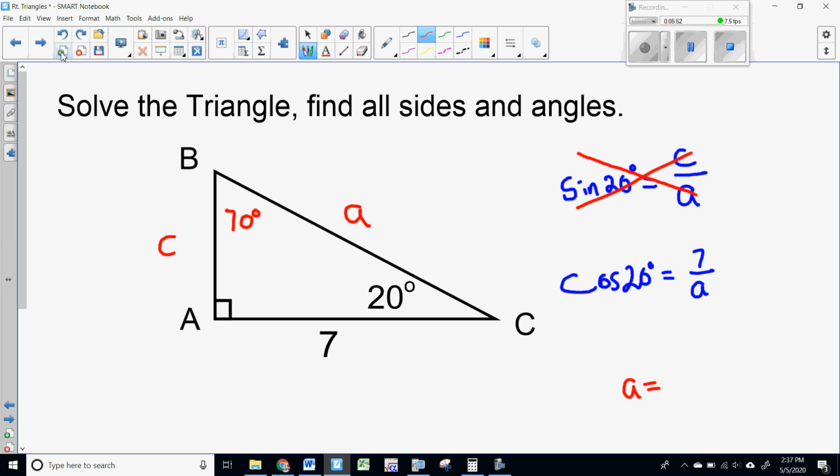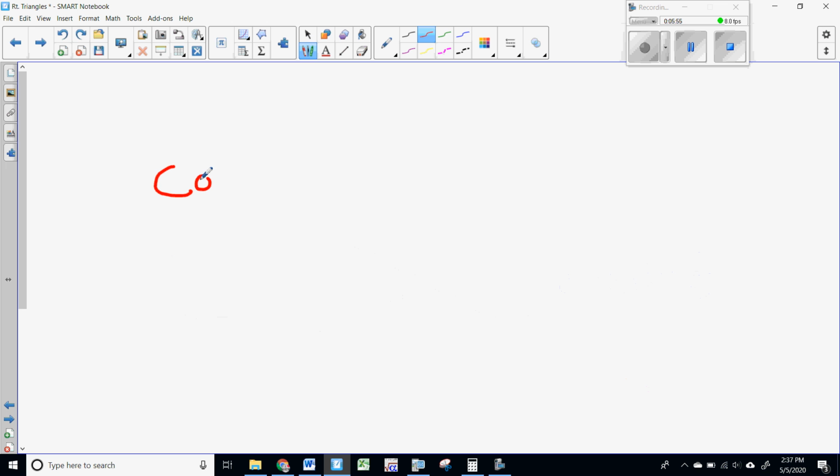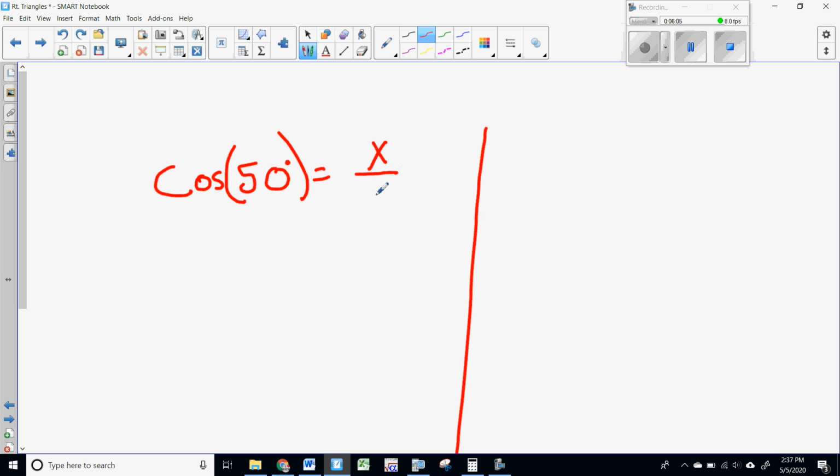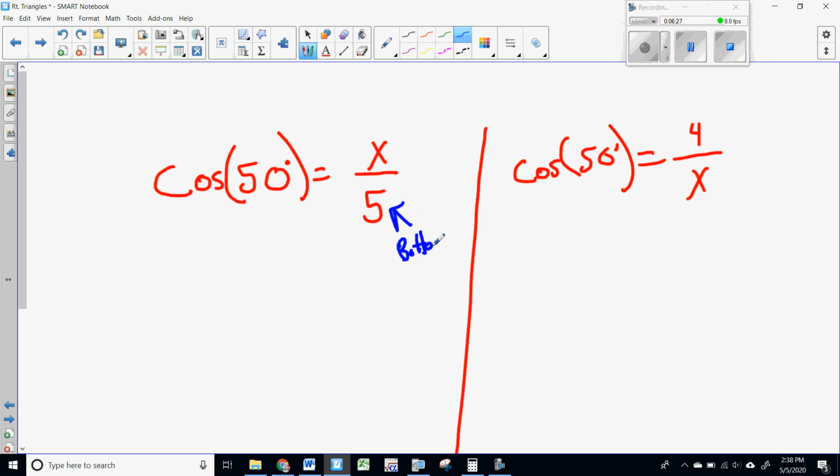Let me give you a shortcut as we go forward. I'm just going to make up another angle. There are two kinds of fractions you can get as you solve these. Sometimes you're going to get something like x over 5. And then sometimes you're going to have something that looks like 4 over x. Depending on where the variable is will depend on how you solve. If the variable is on the bottom, all you're going to do is multiply.